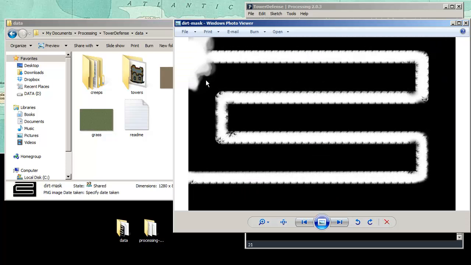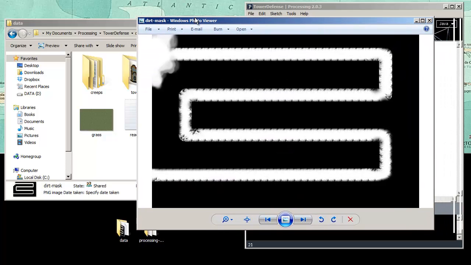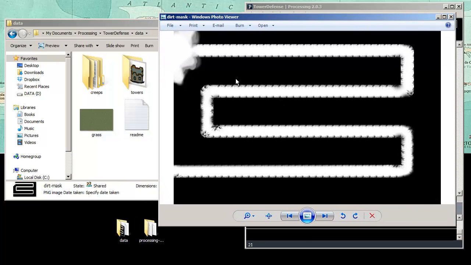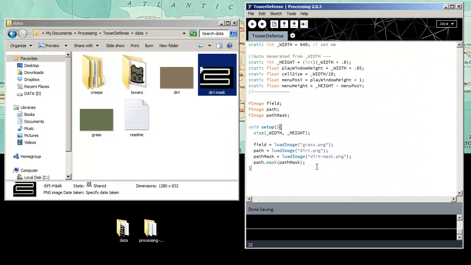And what that does is it uses the grayscale value of this image to determine the opacity of the image that we're masking. So anything that is in black will be completely transparent. Anything in white will be completely opaque, and then grays will be set alpha value based on its gray value.